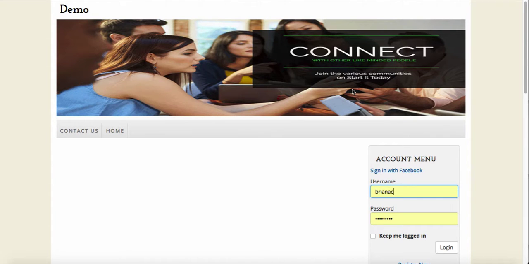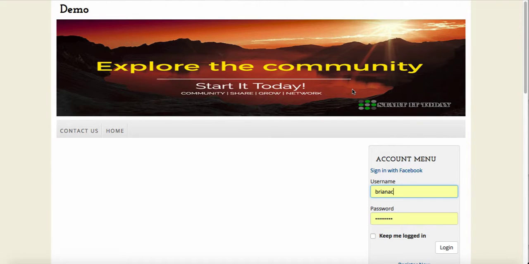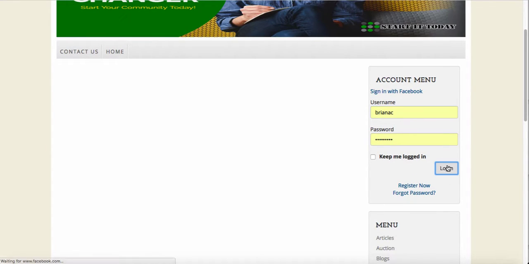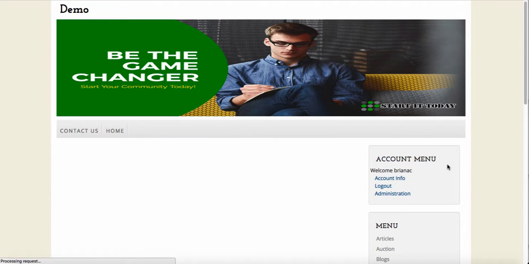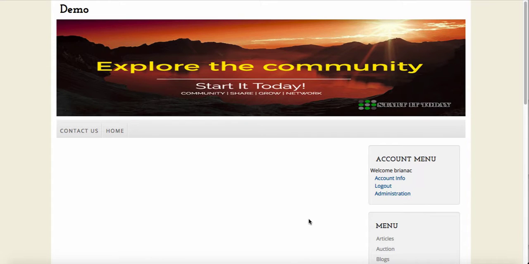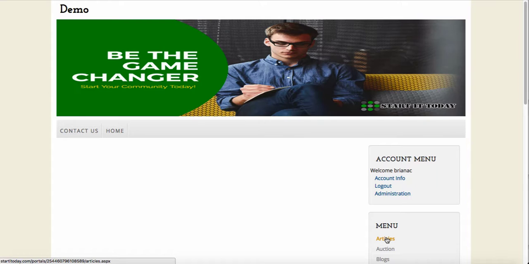In this tutorial, we shall go over how to post and navigate through the articles section of Community. What you first need to do is log in, and depending on what community you logged in with is based upon how they set it up. But for the sake of this demo, we put it on the front page so we can find everything for the ease of use for our demonstration purposes.